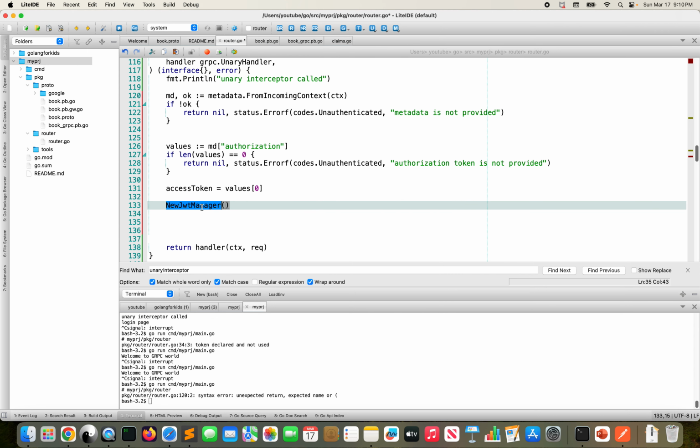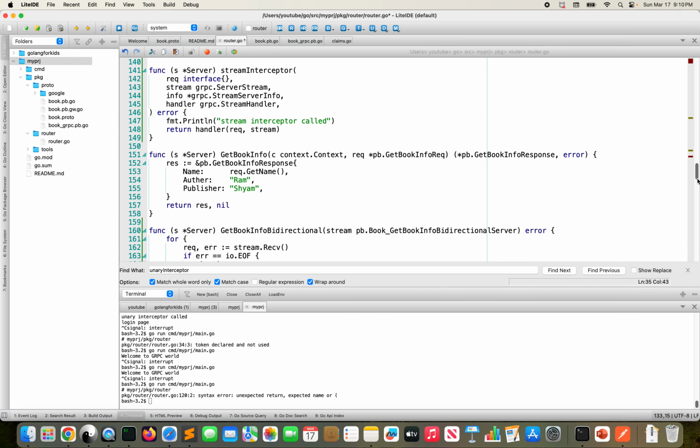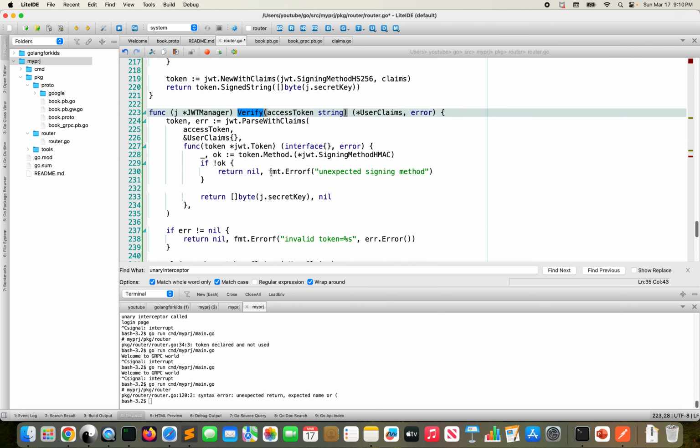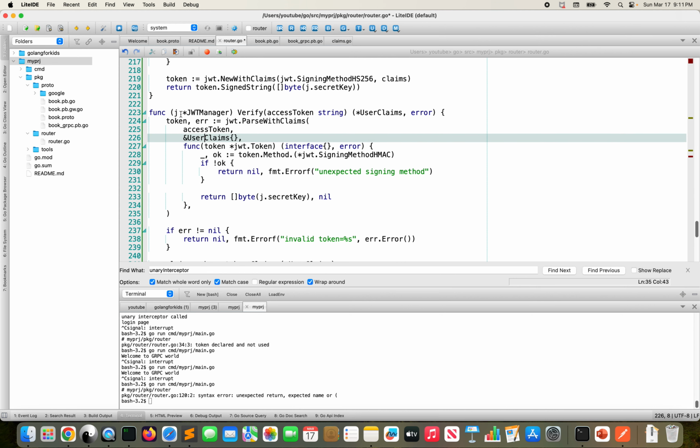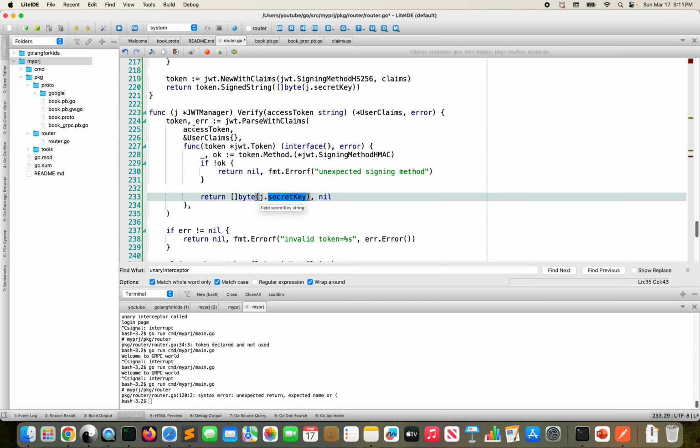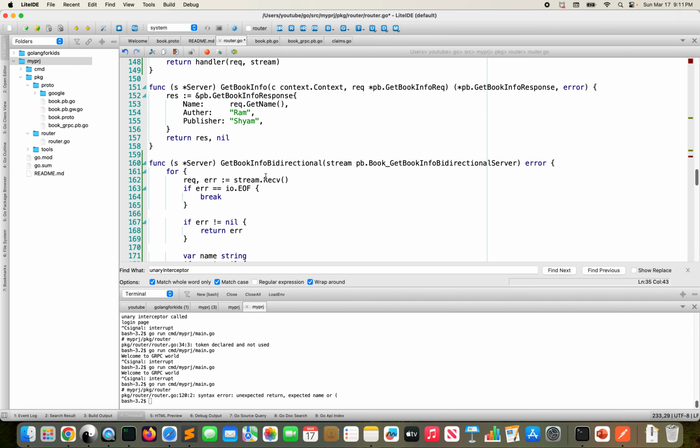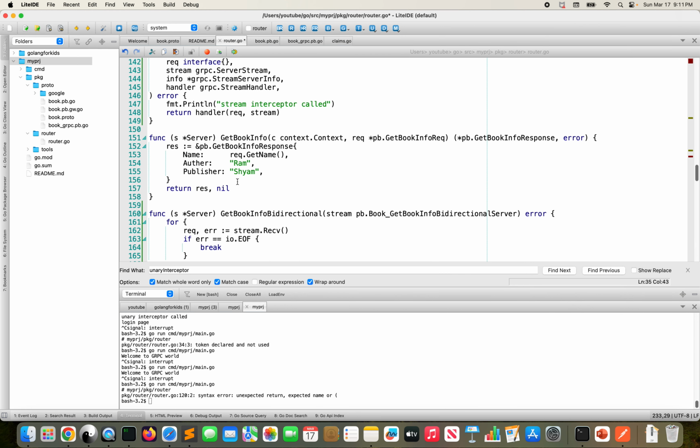No, but the thing is, let's see the verify function once again. What we are using from the J, so from the J we are using the secret key. Okay, so from the J the secret key, and what's the other one? So I think we're good because we're just using a secret key here. From this I think we can create the new object, that will be fine. I was just thinking to reuse the same object, but I think we'll be fine.